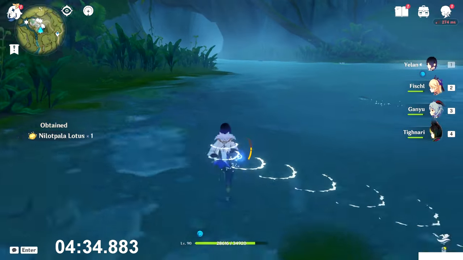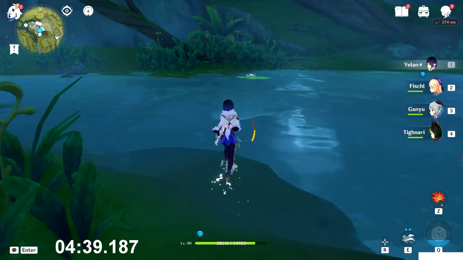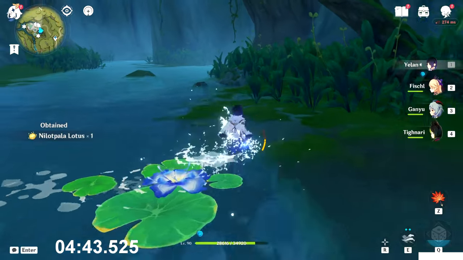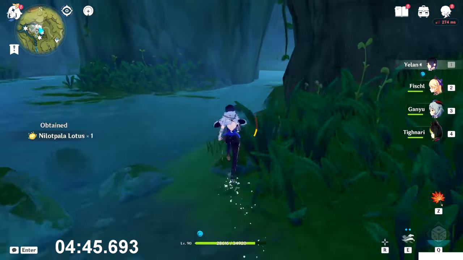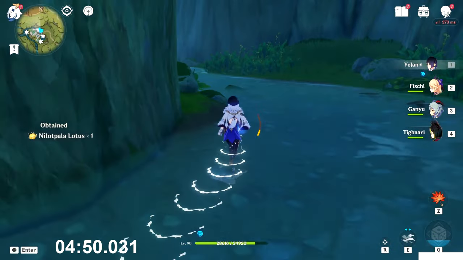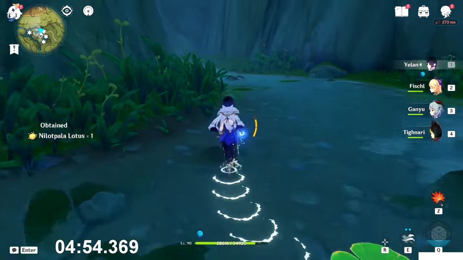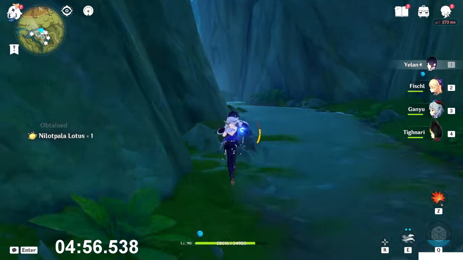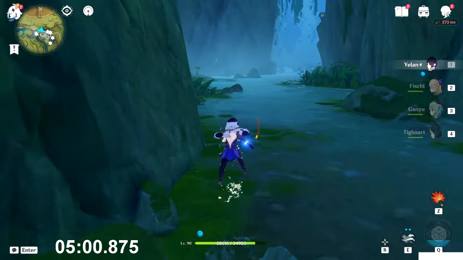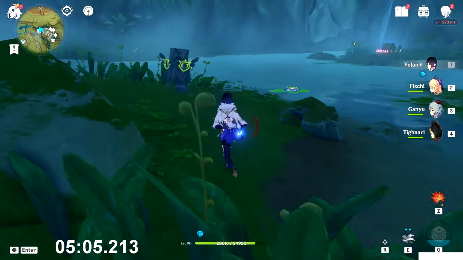Now go around the lake. Next one is right there. Be careful of the stamina. Go inside here. Three. Four. Now turn to your right side, keep following this cave. And the last one is right there near the waterfall. Actually not near the waterfall, near this elemental pillar.